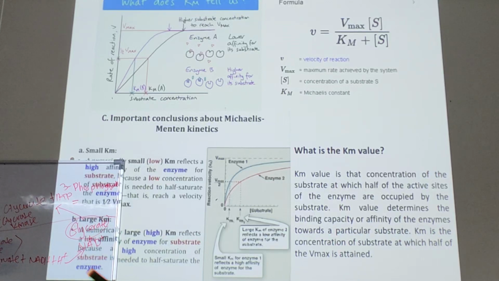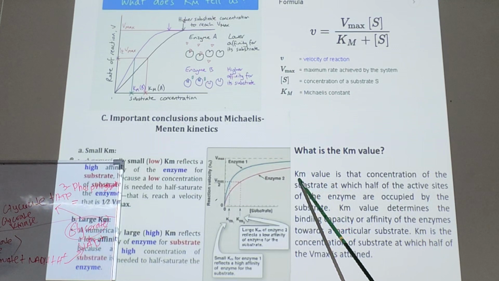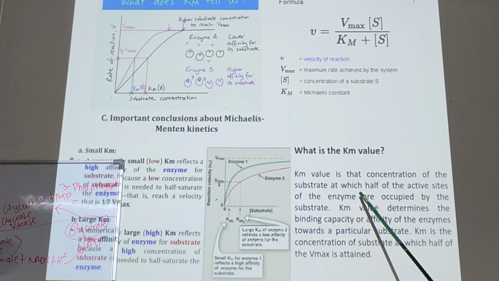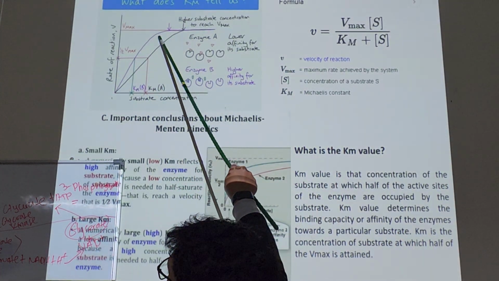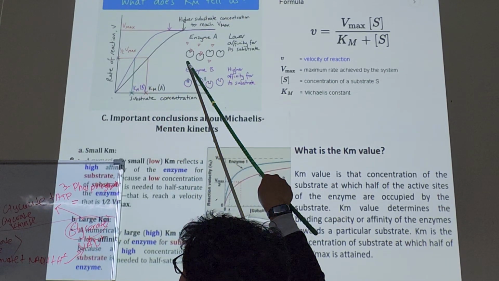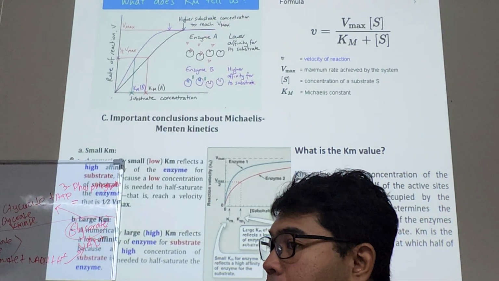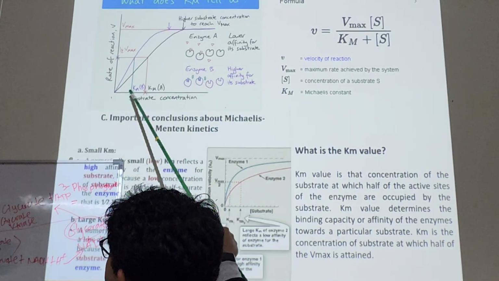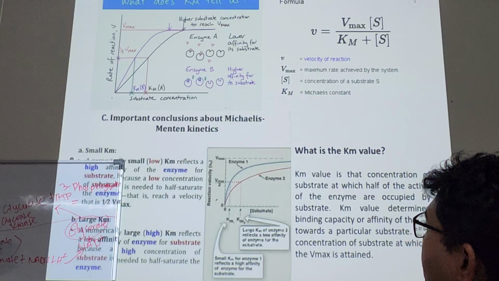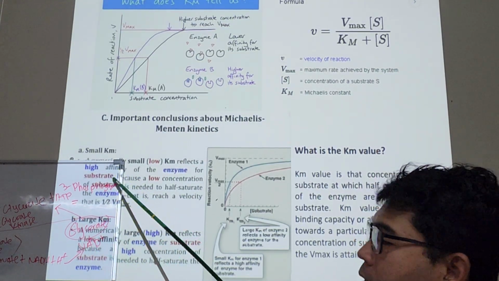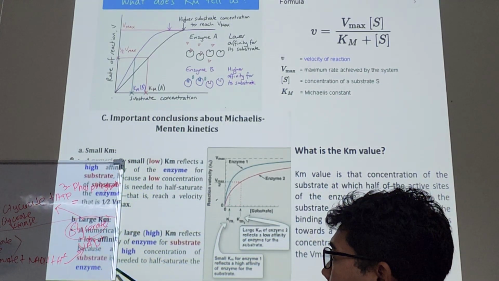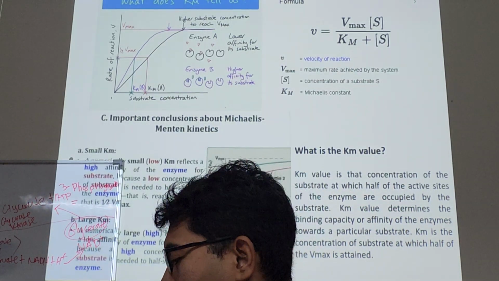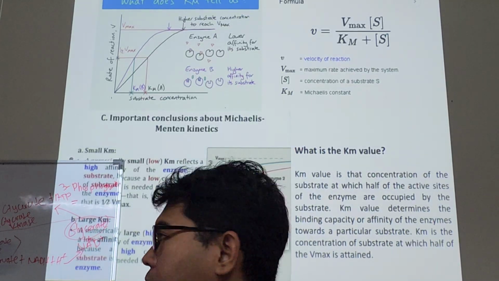So what exactly is Michaelis Menten? It's a name of a person actually. So Michaelis Menten is actually this Km, not kilobytes. It's actually the subscript m. It's the concentration of substrate at which half of the activity of the enzyme is occupied, right? So if the rate of reaction is here, you are finding the halfway of it. At this halfway, all of these enzymes are occupied by the substrate. So that value here is the Km value. Therefore, the smaller the Km, what will happen? High affinity, high attachment. Compared to the higher or large Km, low affinity of enzyme for substrate, because of high concentration, you still need more of it to get attached. Okay, so that's the basic of it.